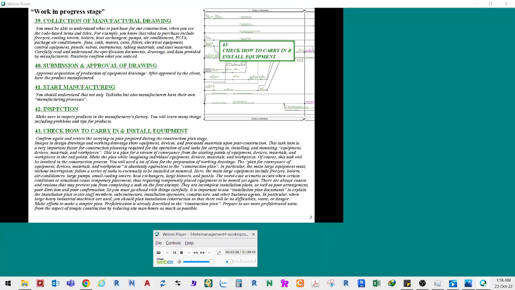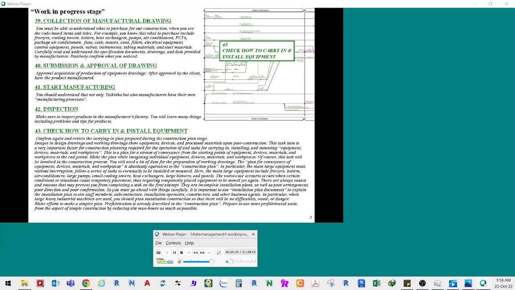Here, the main large equipment include freezers, boilers, air conditioners, large pumps, small cooling towers, heat exchangers, large blowers, and panels.